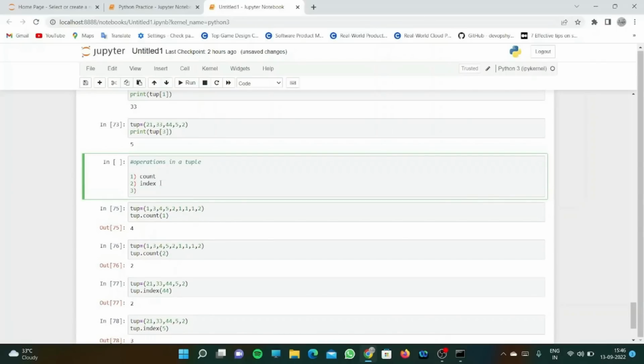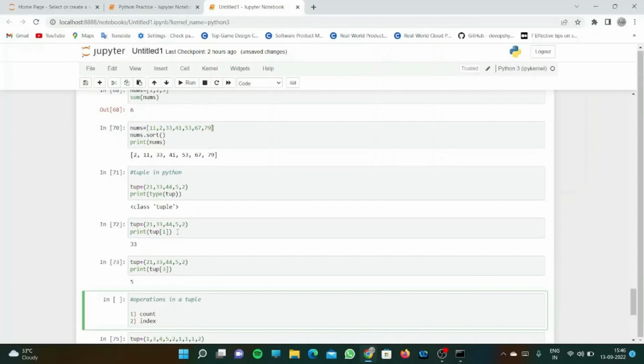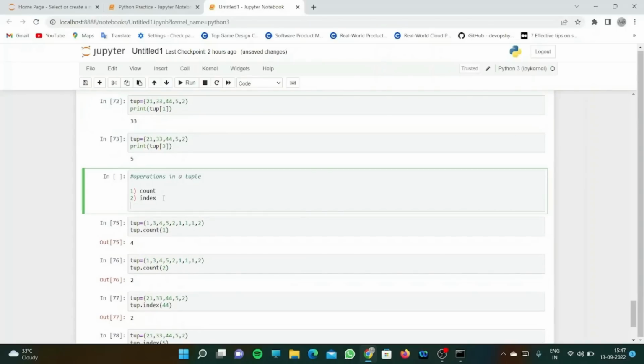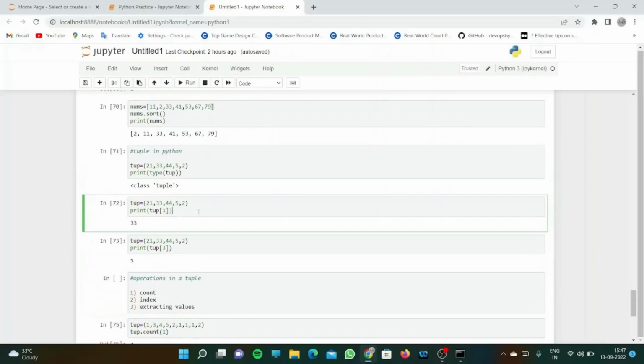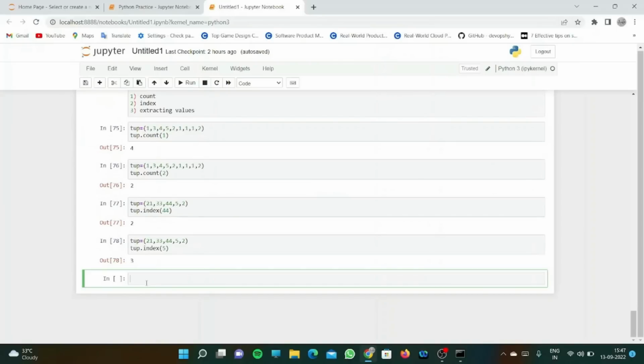Our third operation, there are only 2 operations because we have learned about the third operation here, that is extracting values in a tuple, right? This we have already understood how to extract values. Also, you can use the slicing operator.